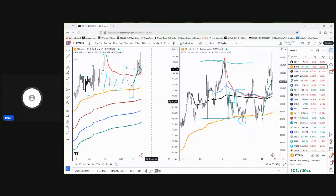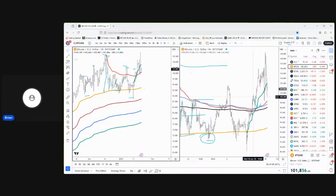And Bitcoin, as I mentioned, I was looking at purchasing it on a pullback down to this anchor. I didn't get it. Instead, the stock rallied up. It held those gains. I bought over here at 98 and change, right in here. That's what it was. So I drew this in saying if it pulls back to these anchors, I'm going to be a buyer. So I bought in here at 98 and change. I sold at 103 today. That was my add-on position. I'm still holding a 50%.